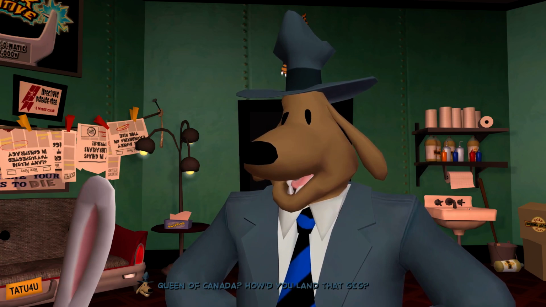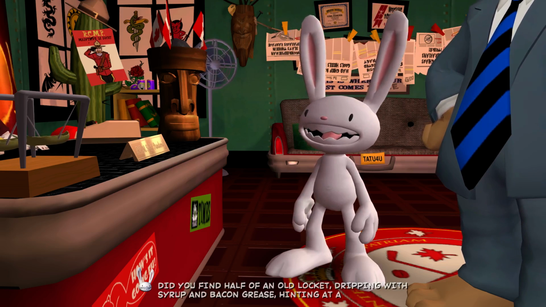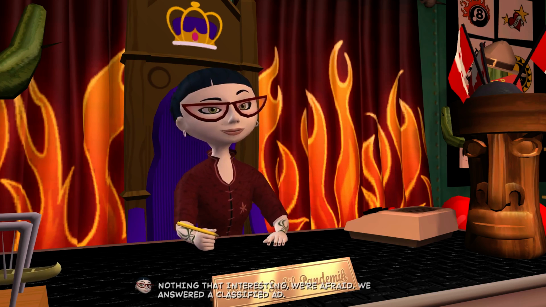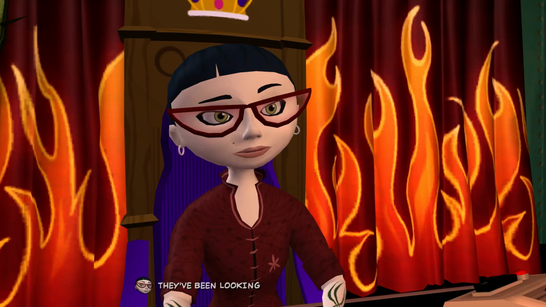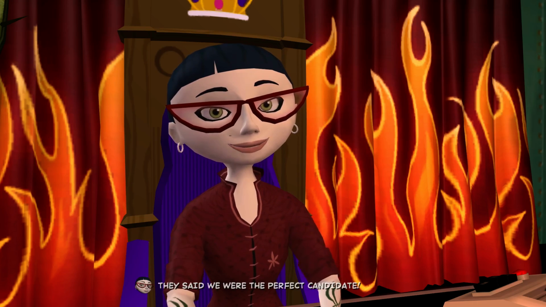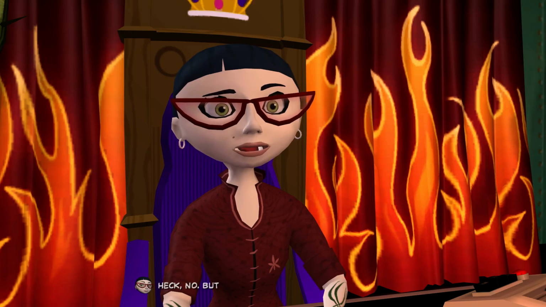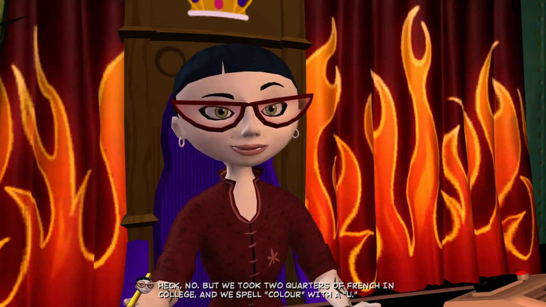Queen of Canada? How'd you land that gig? Did you find half of an old locket dripping with syrup and bacon grease, hinting at a long-forgotten lineage? Nothing that interesting, we're afraid. We answered a classified ad. Yeah, the Canadians are practical that way. They've been looking for a figurehead to give the country a little bit more class. They said we were the perfect candidate. But you're not classy. You're not even Canadian, are you? Heck no. But we took 2 quarters of French in college and we spelled color with a U.